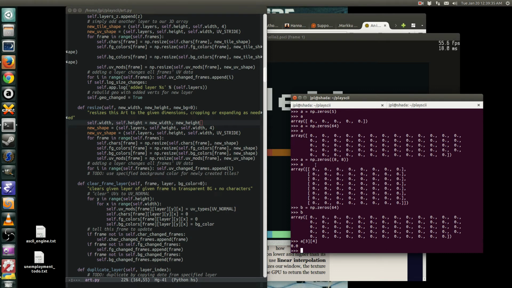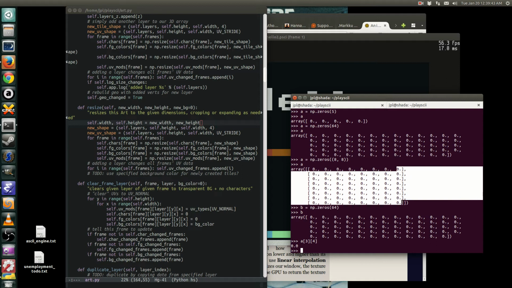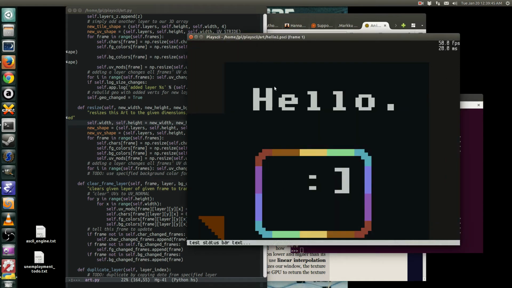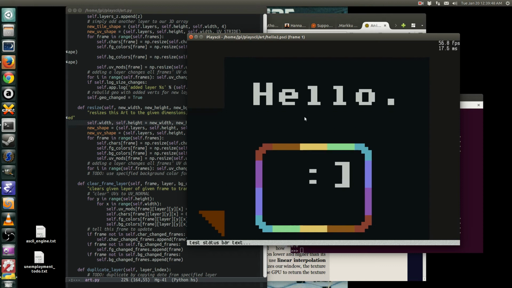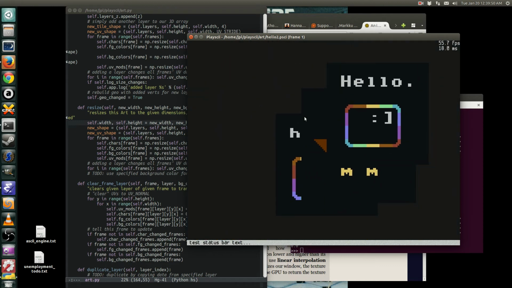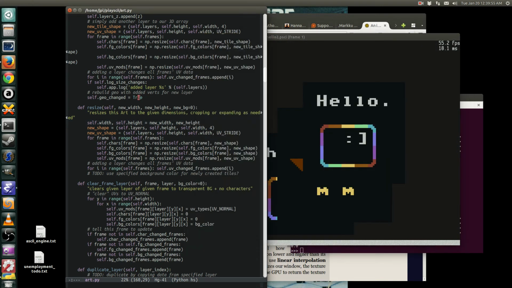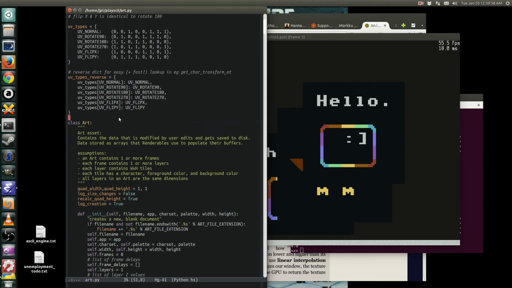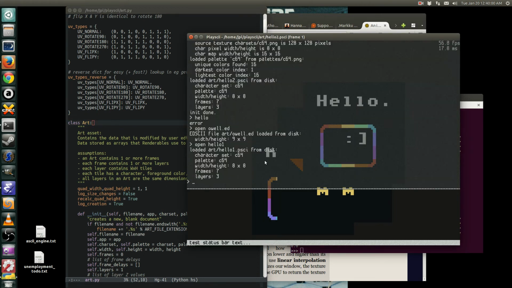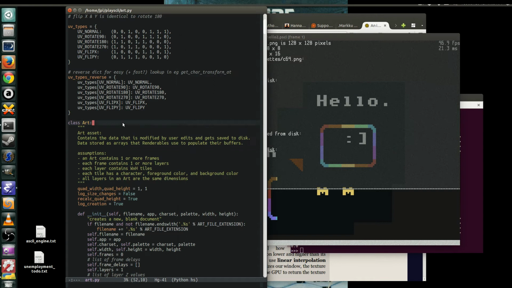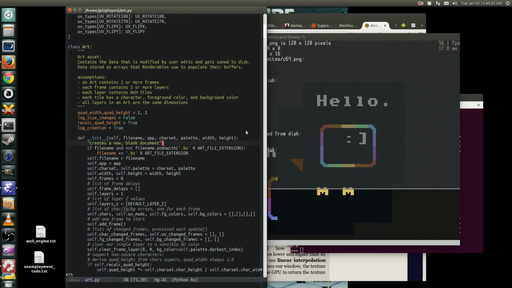Whereas now I can just use NumPy's resize, and it's smart enough to go, okay, we're taking one row off here, and one column off here, because we're only reducing it by one. And I ended up needing to do that for UI stuff. That's the thing about UI: it's actually using the same art. The UI stuff here, like this console, is just a piece of art whose values are getting poked with string stuff in real time by the UI class.